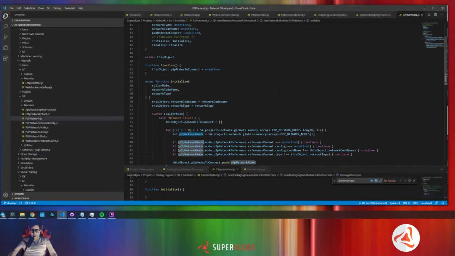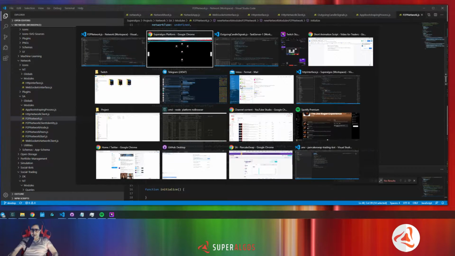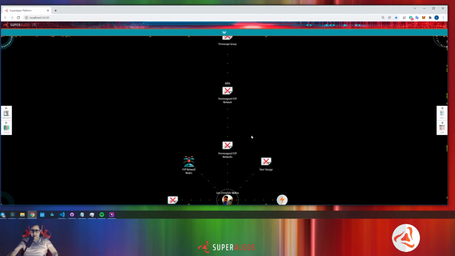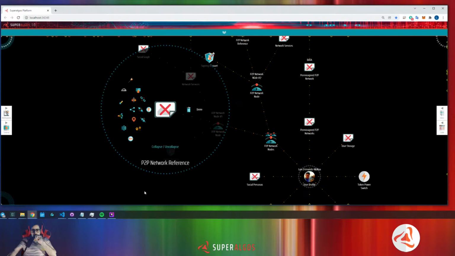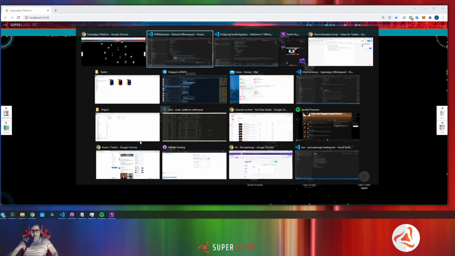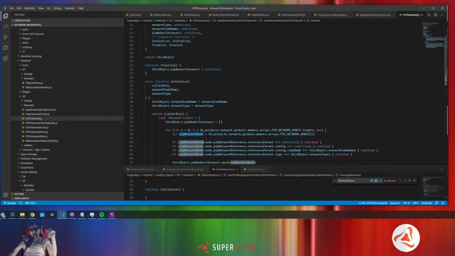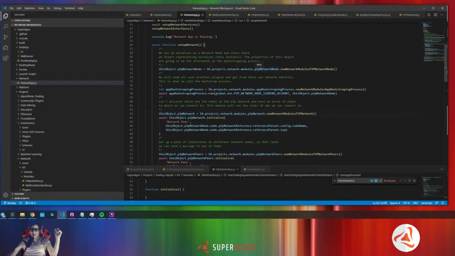So we need to know which type of network the node we are running belongs to, in order to be able to check that incoming connections come from people with permission. So let's try to find where we have this information. We know that at the user profile we have these peer-to-peer network nodes, and we have a reference to this node. And here something tells us which network this is referencing. So where are we storing this? It is here at peer-to-peer network node.